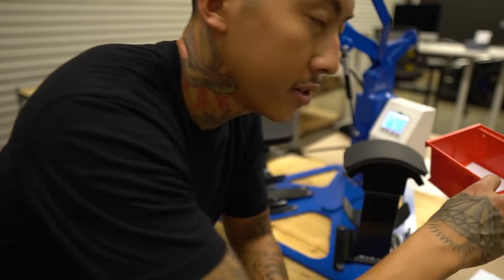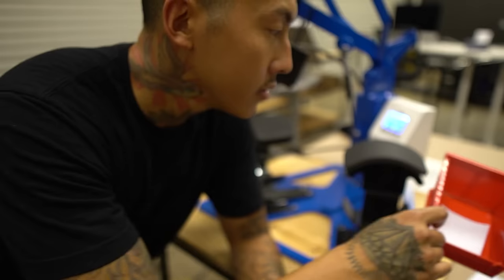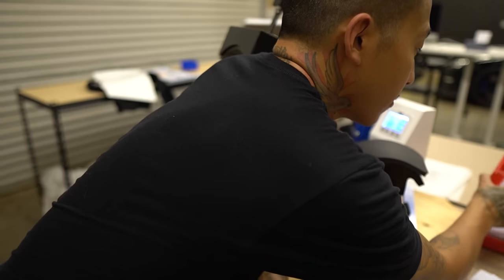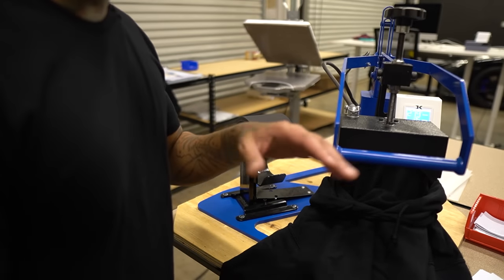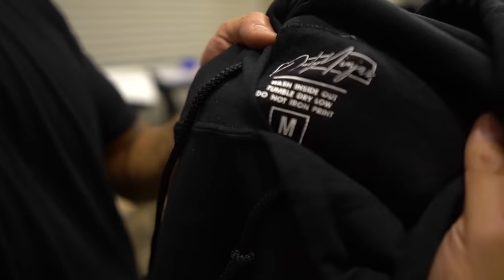We've done a video on that. I'm going to take my size medium. These are actually just storage bins for loose screws and bolts — once we cut the labels down, this is how we usually store them and you can stack them to save space. So I'm going to go ahead and tear away the original, take this one right here, throw it right on, push it down. Takes about a good 10 seconds — I usually do about 8 so we're not scorching it. It doesn't have to be extremely permanent since it's just on the inside, but it'll still last. So there we have our neck label.